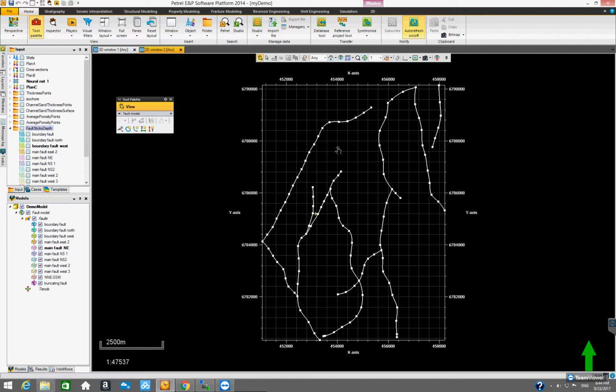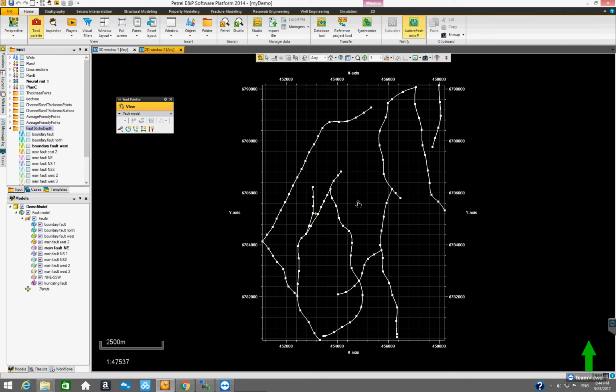So in order to build the pillar grid, there are two things that we need to do. One is to specify the boundary of the model. For now, there's no boundary, but you have to specify a certain boundary in order to build the grid. The grid is always finite. There's no way for you to build a grid that's extending to infinity. It's not going to be possible. So you have to introduce some kind of boundary, right?